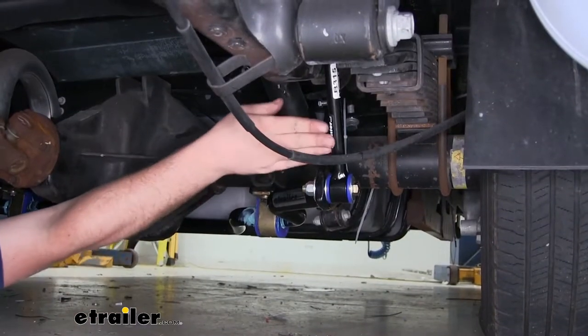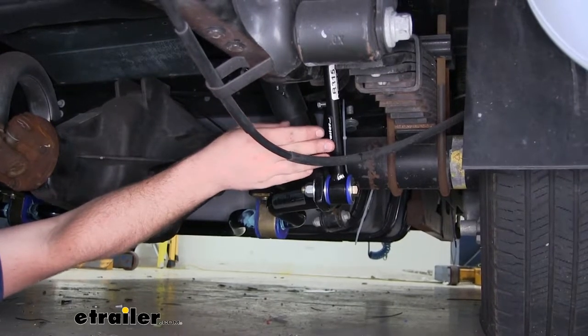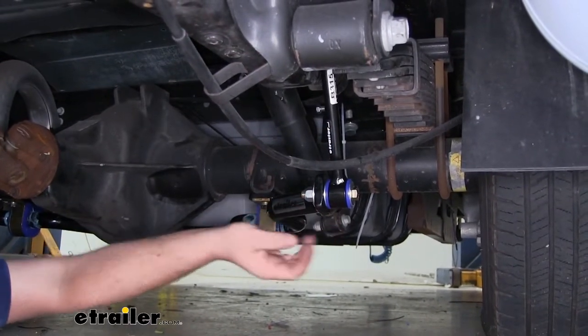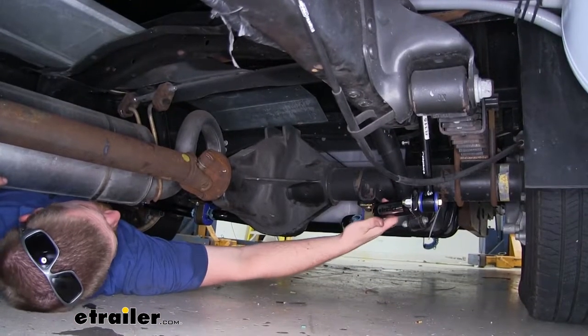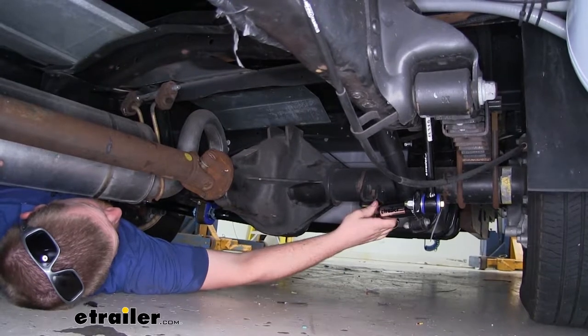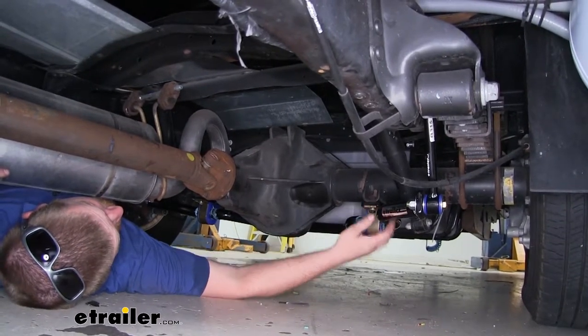Even the sway bar end links are going to be an upgrade over our factory ones. They're going to be much thicker and they're also going to have polyurethane bushings. Now, since this is essentially a direct replacement, it's not going to be all that difficult to get installed. Speaking of which, let's go ahead and put it on together now.